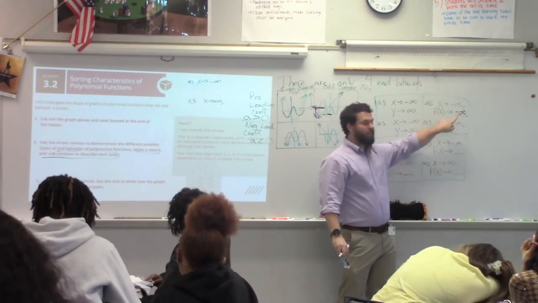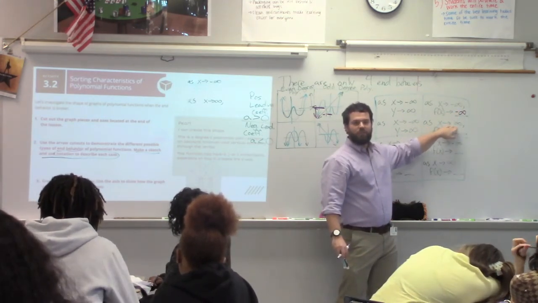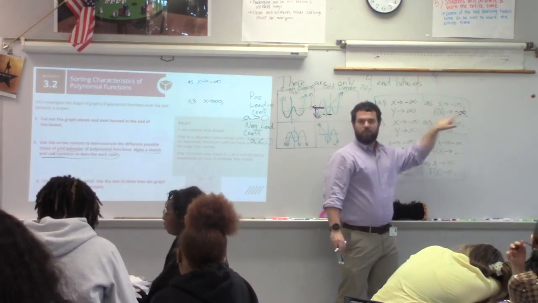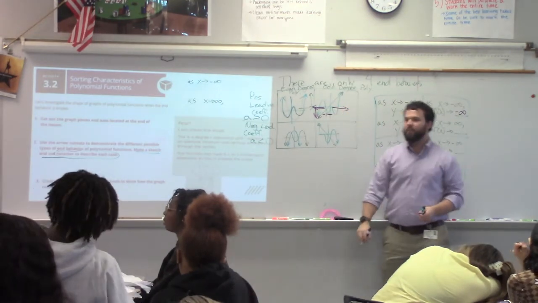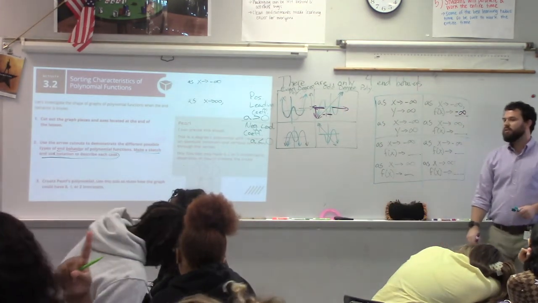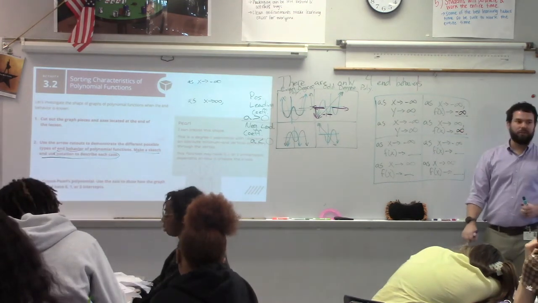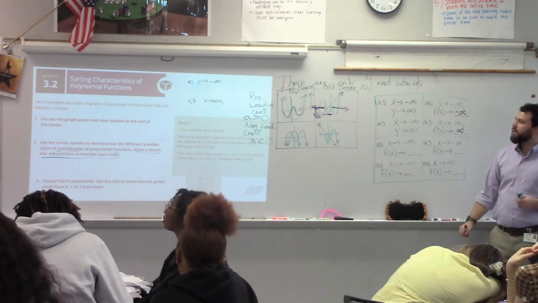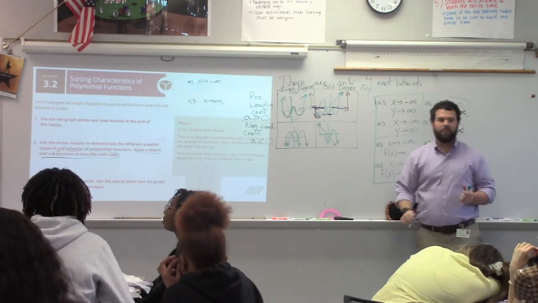Now, look here, James, if we're looking at as x goes towards positive infinity, which direction is that? To the right. X going towards positive infinity is the right. What's f of x approaching? Do you know, James? Positive infinity. Does anybody want to push back on that or ask a question? We're in agreement there? Okay, why is it positive infinity? What's going up? We give it that detail.